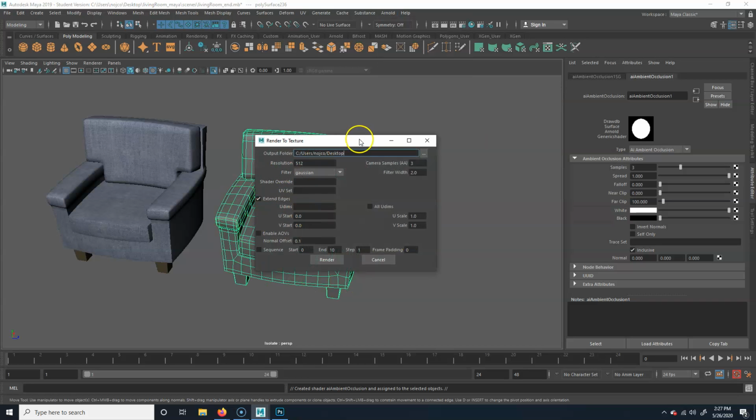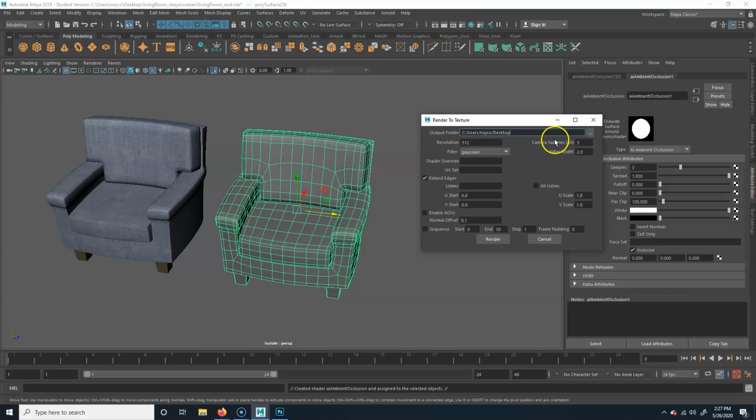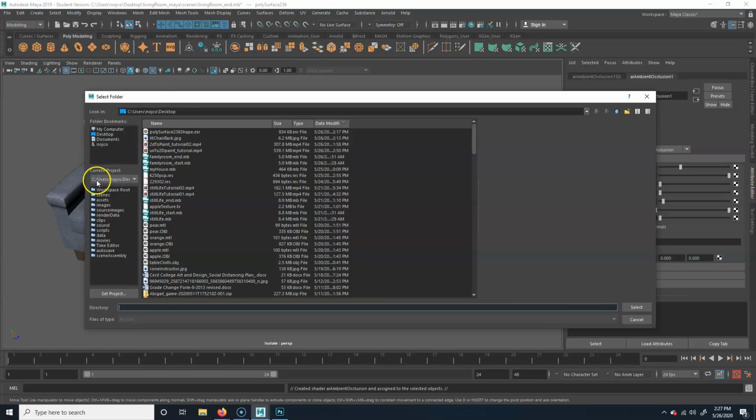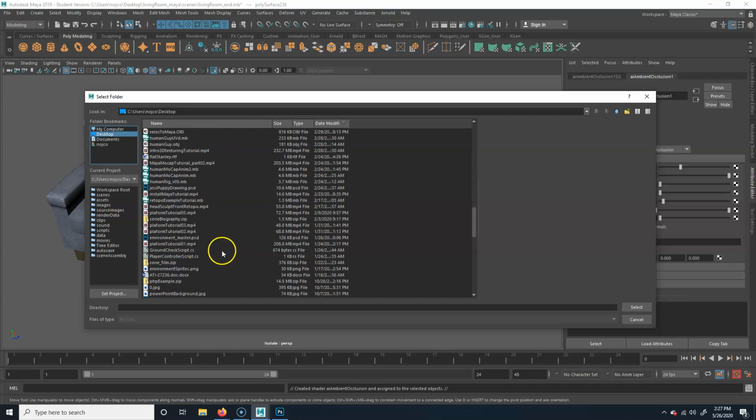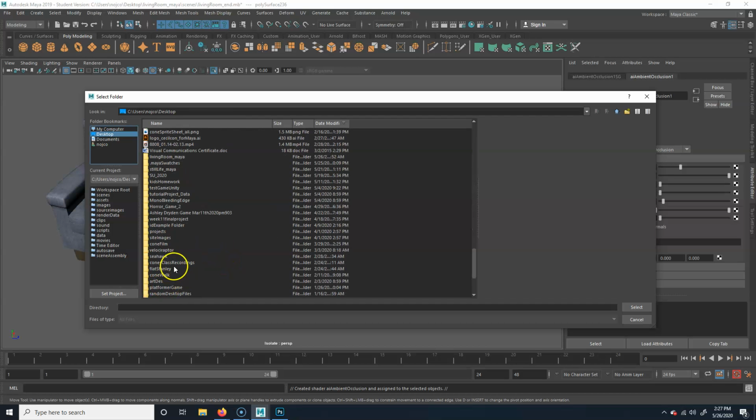So we're basically going to take what we have there, and navigate to where you want this to go. So I'm just going to go to Desktop, and I'm just going to go ahead and go to, where are you? Where is it? It should be Living Room, right? Isn't that what I named it? There's Still Life.